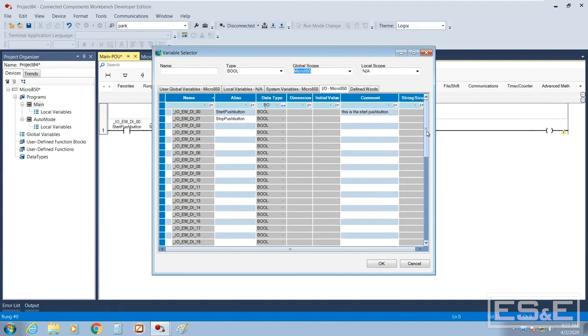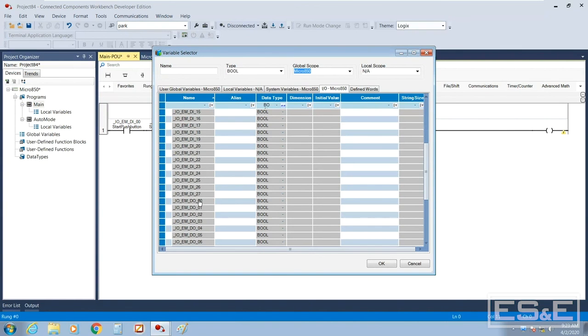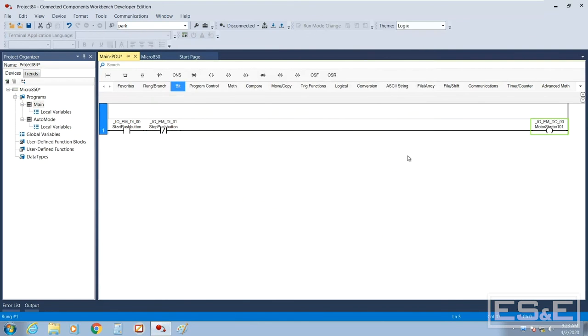At this point, we're going to scroll down to the outputs. And so once again, following that same format, IO, embedded, digital out, 0, 0. Come over here. So now we have the beginning rung.